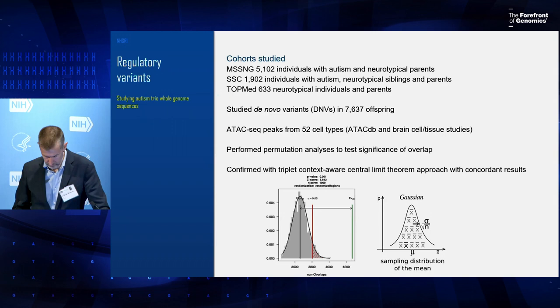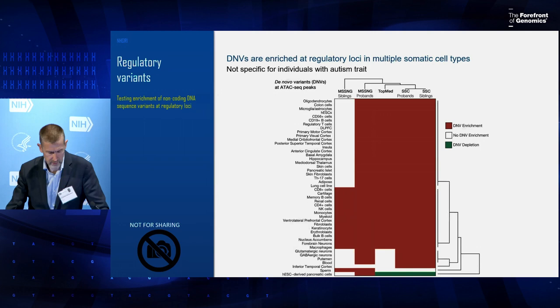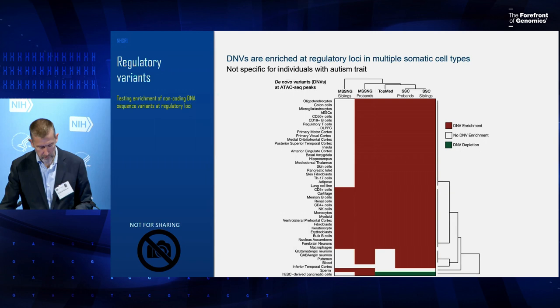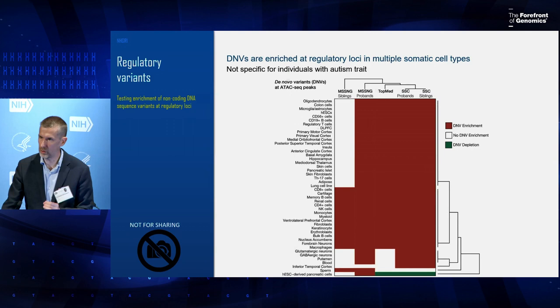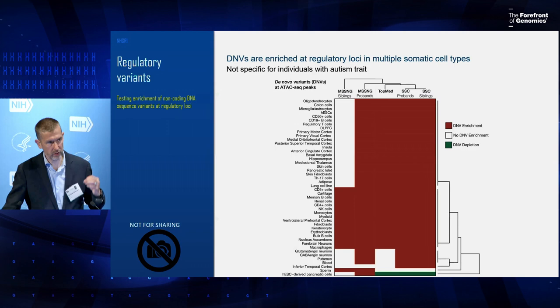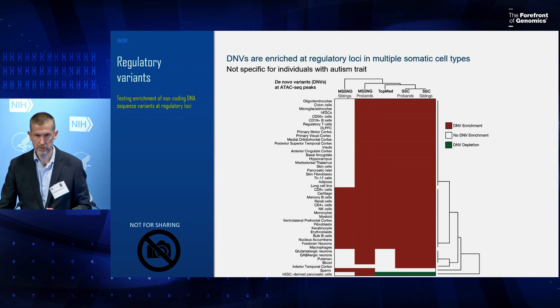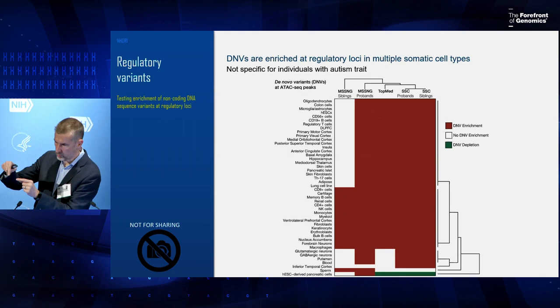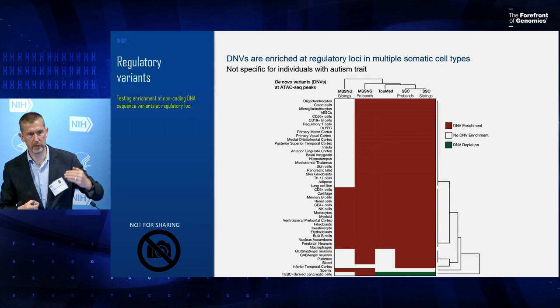So what did we find? I think you can ignore the missing siblings column on the left, because it's actually a very small number of individuals. But what you see for almost all the cell types in almost all these cohorts, whether affected or unaffected with autism, is that we were seeing significant enrichment for de novo variants in cis-regulatory elements of all of these cell types. So this was blowing our minds a little bit, because how in sperm or an egg do you know that this locus here is going to become an enhancer in a liver cell or in a breast epithelium cell or whatever it might be? How is that marked in some way?